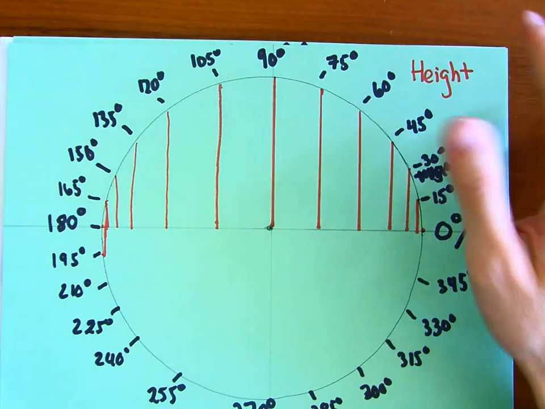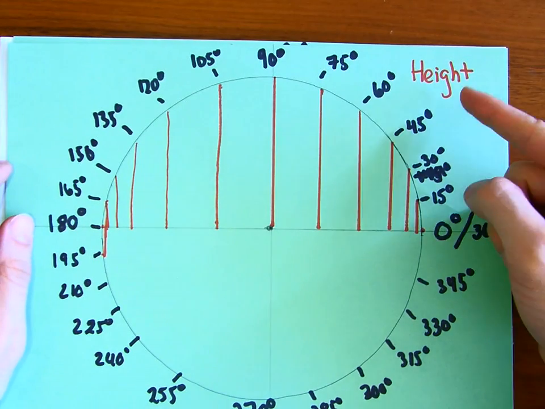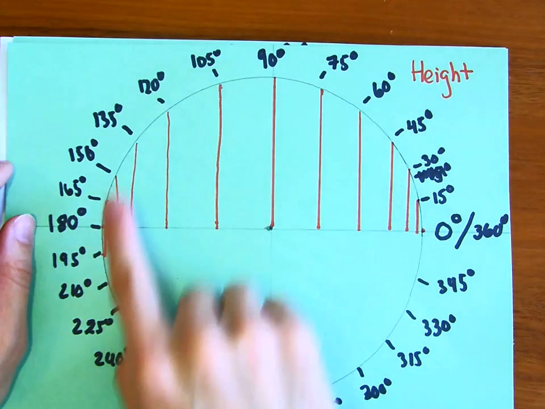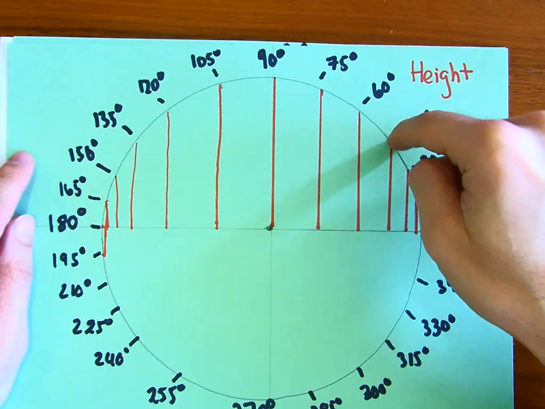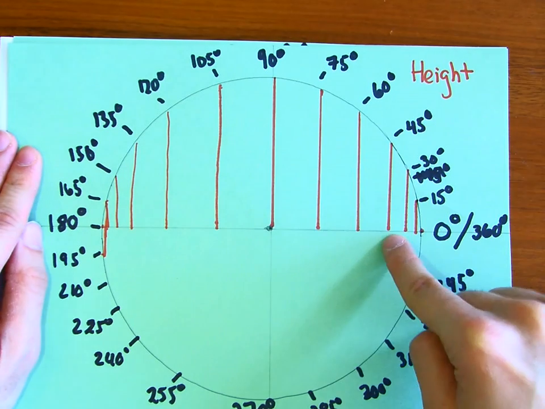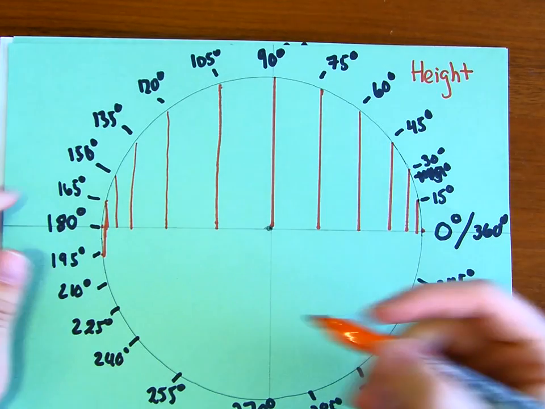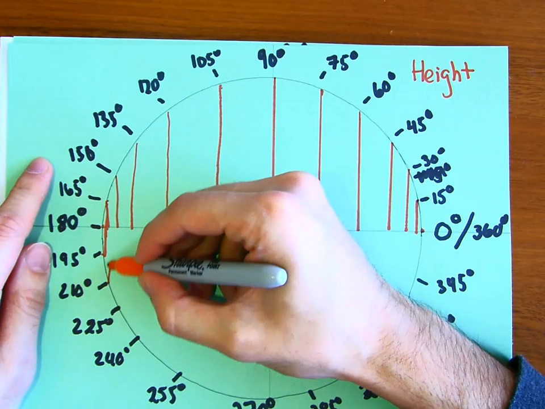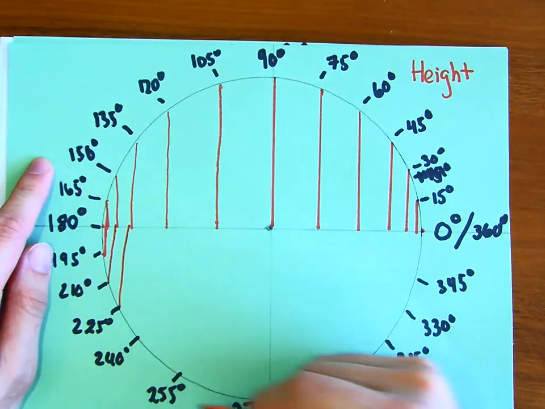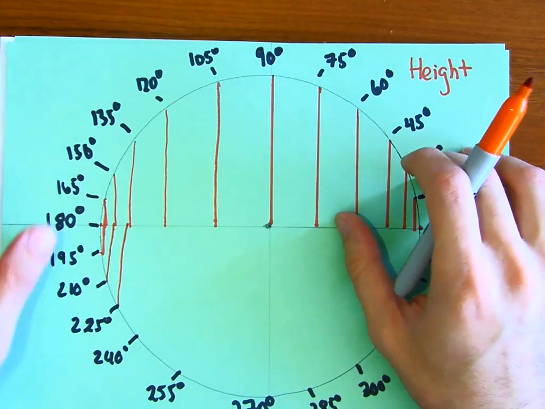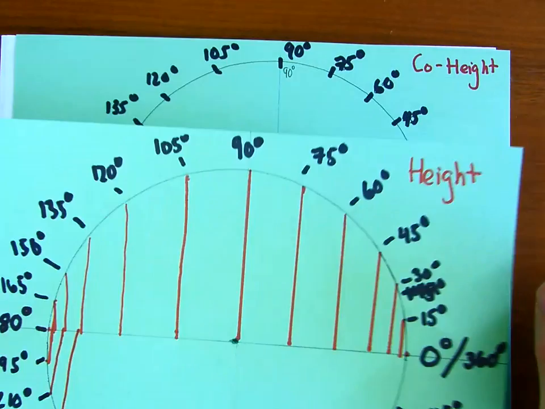Let's review from yesterday. We had that idea of height. How do you calculate the height of any degree or any point on the circle? You take a point on the circle and you bring it down to the x-axis, right? So that's what we did yesterday. We just took the height for every single degree all around the circle from 0 to 360. So that was yesterday. What's the game plan for today?